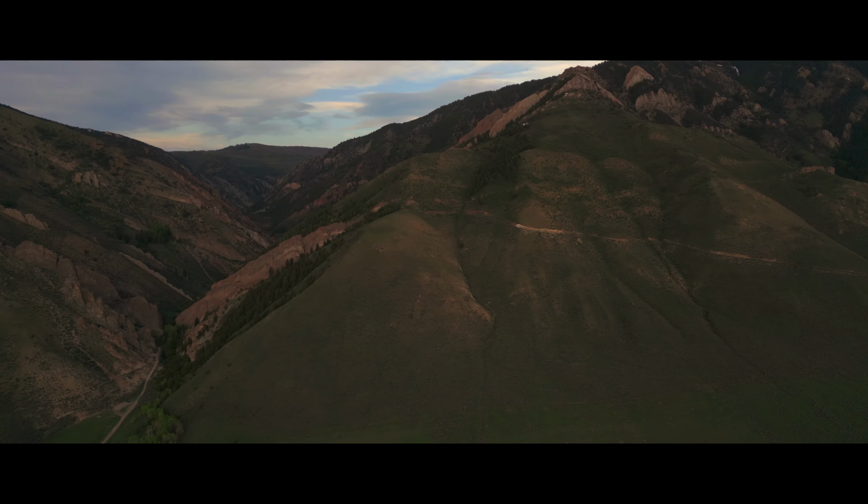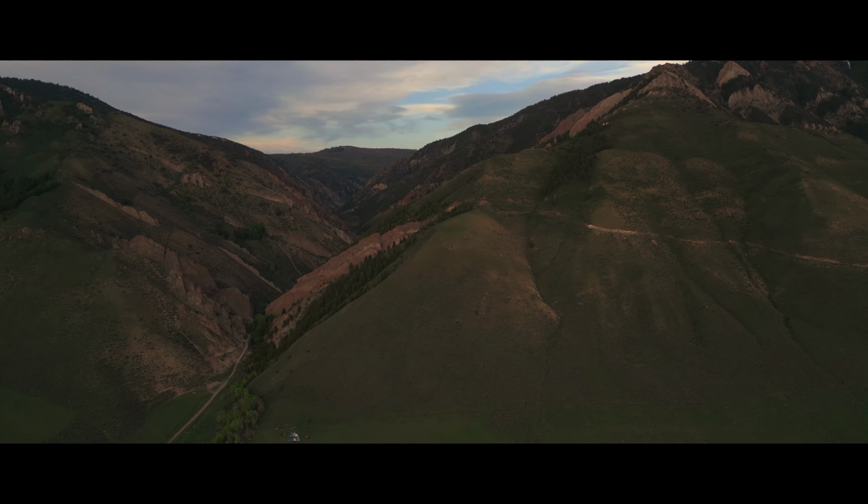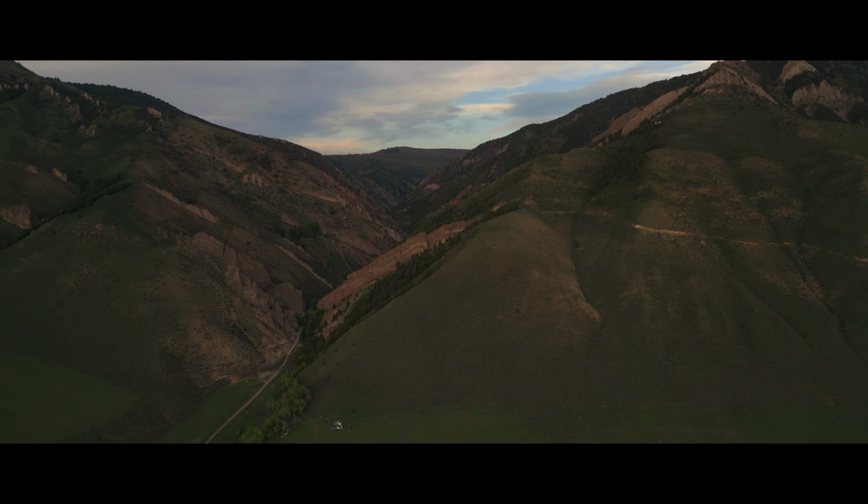We went to bed, woke up, went hunting all day the next day, and when we got back that evening, the hole was actually bigger. We started stuffing things all around it to try to deter the critter from eating anymore. But this happened every day we were on the trip. The hole just kept getting bigger and bigger.